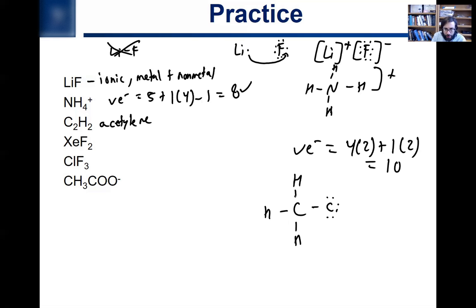And so now let's see what happens. 2, 4, 6, 8, 10, 12, 14. We've way exceeded the number of electrons, so we have too many electrons. We'd have to make a multiple bond there, right? So if we wanted to make a multiple bond and get it right from carbon's perspective, you're just going to have too many bonds on carbon now.